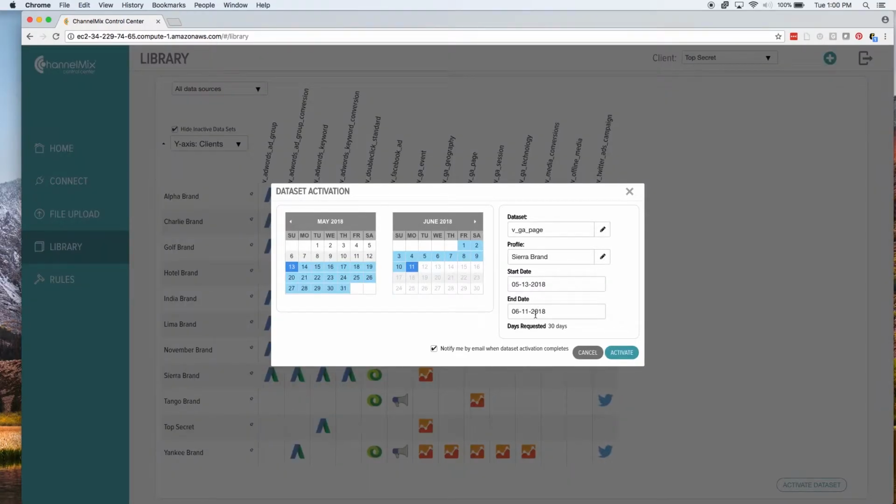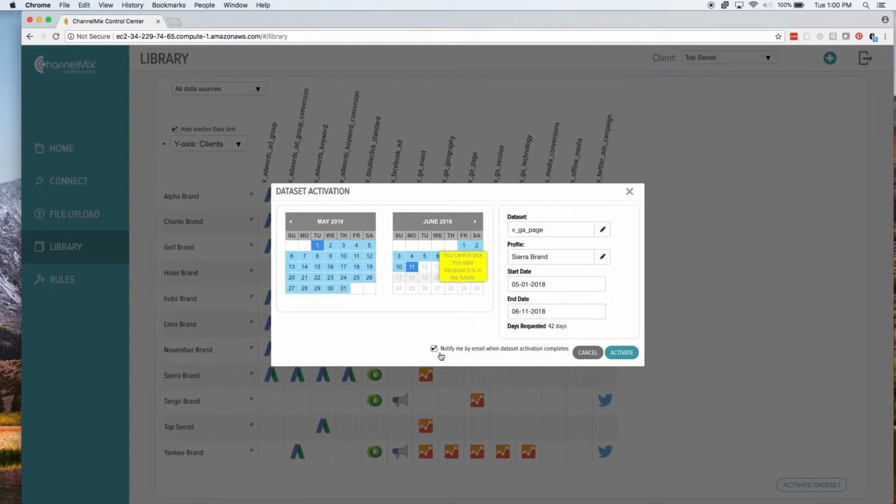And then your start date and end date. You can type in what your start date wants to be, or you can go ahead and use the calendar feature here to identify the dates that you want to backfill this data set to. Keep in mind the days requested. This says 42 days. The most recent 30 days will be activated first and backfilled first for you. You'll be able to have that information for you within moments to create any sort of visualizations that you want to within your BI tool.